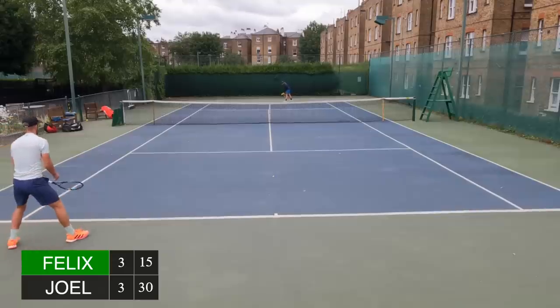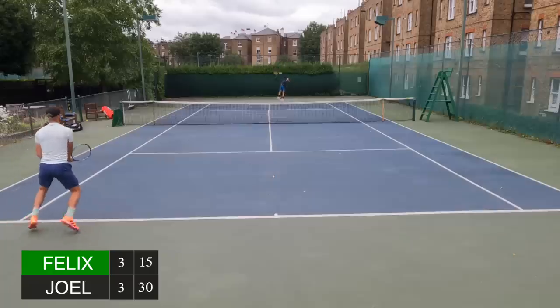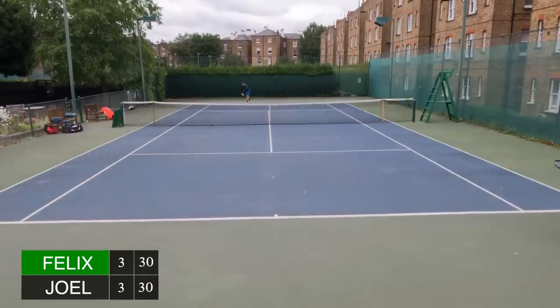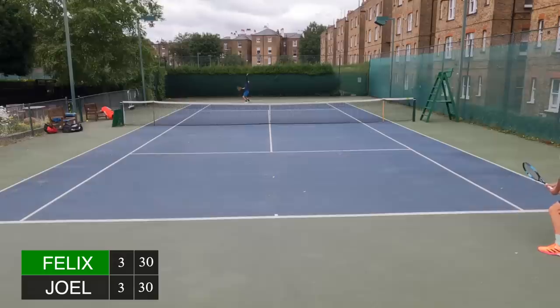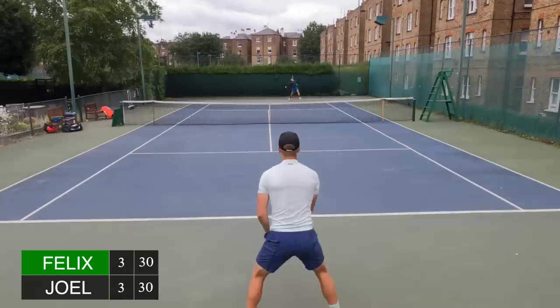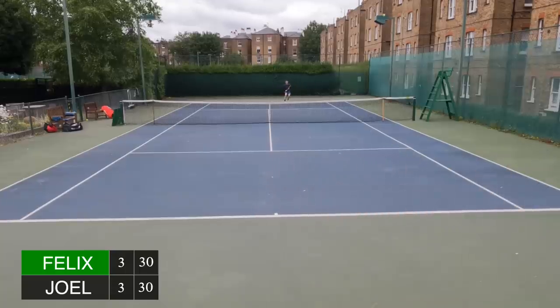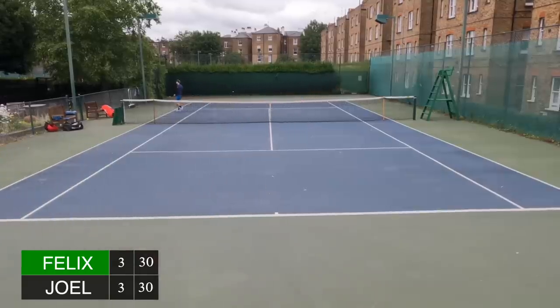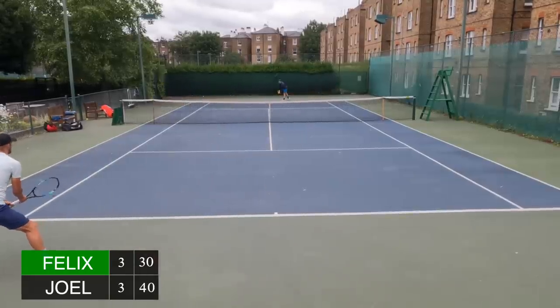Here's probably the first time I felt a little bit of pressure on my serve, at 15-30. I managed to put a fast second serve down the tee to equalize at 30-all. The nerves did get to me a little bit more than they usually would because it was my first match back, but I felt that I dealt with them pretty well — especially using the forehand. But my opponent comes up with an amazing forehand down-the-line winner, putting me at break point down for the first time.